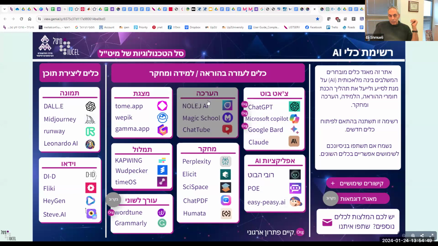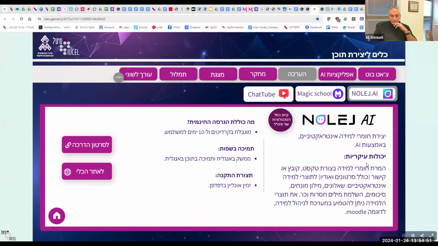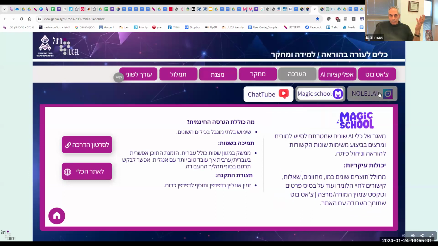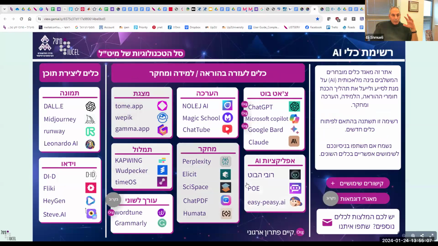There is an explanation or description of each tool. We didn't publish this yet, but we are going to soon. And there is some information about the tools. Of course, it's in Hebrew, and we can do that in English as well. In general, that will give us tools related to teachers in different subjects, and it can be updated every time.